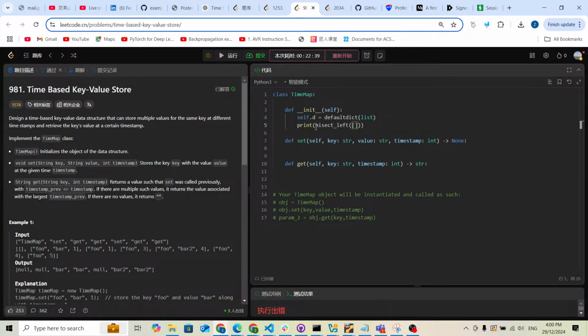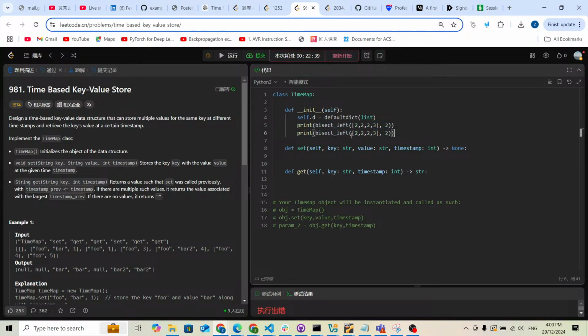Let's check which bisect we're going to use. For example, I'll try an example array 2, 2, 2, 3, and inside this array I'm going to search for the value 2. What happens for bisect_left, and what happens for bisect_right? Maybe you forgot, because sometimes you don't use bisect_left or bisect_right for a long time.